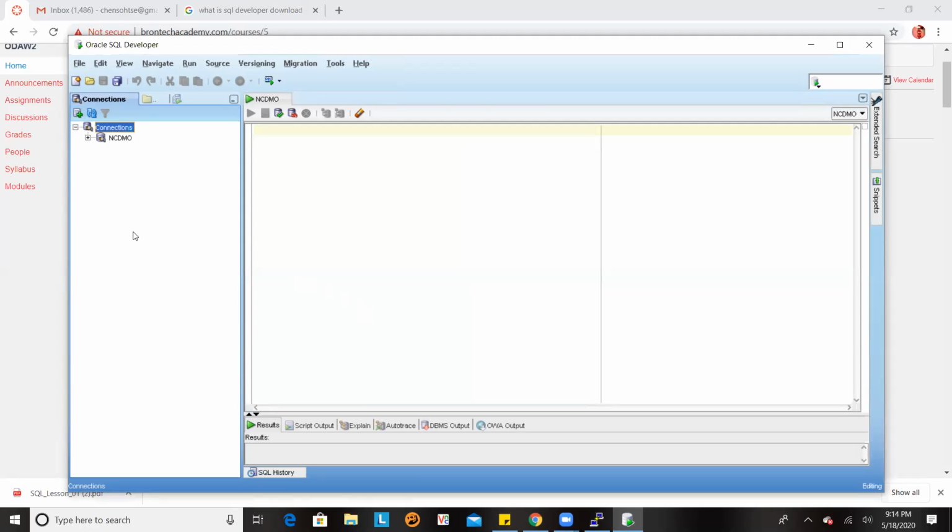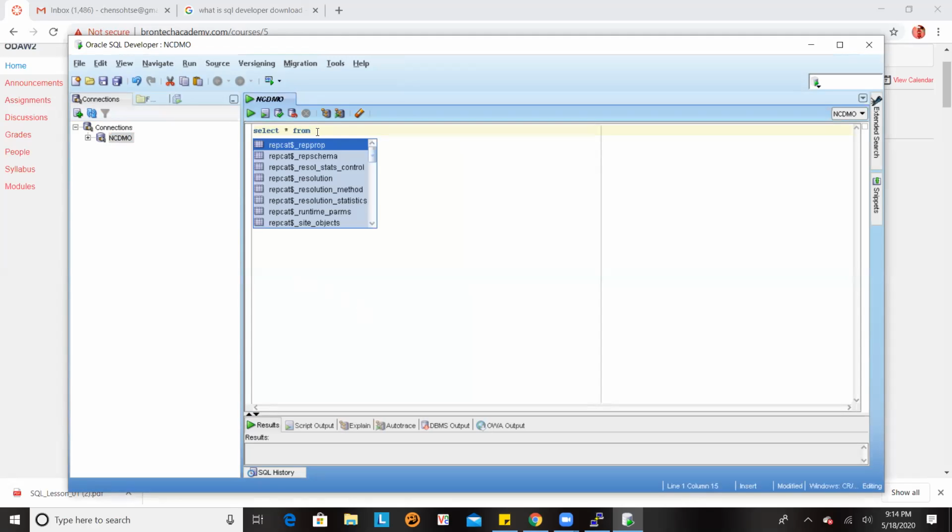Now you can enter there: select all from HR employees. Yes, right here. It's giving you suggestions, but just type HR employees.